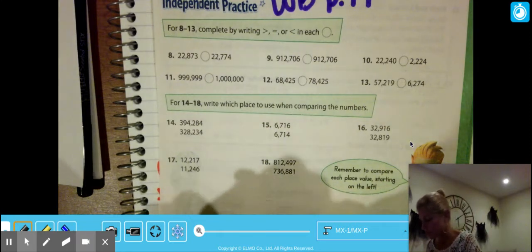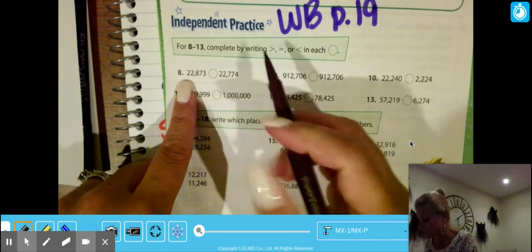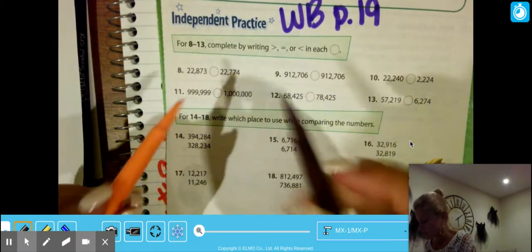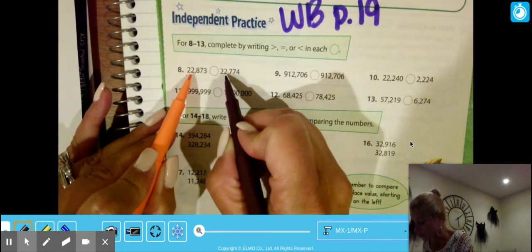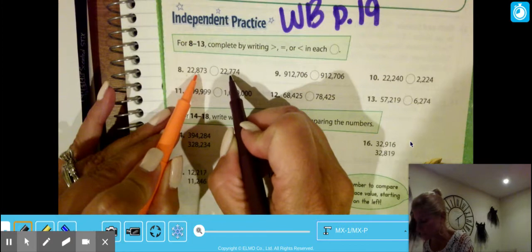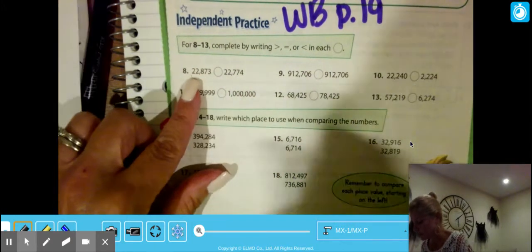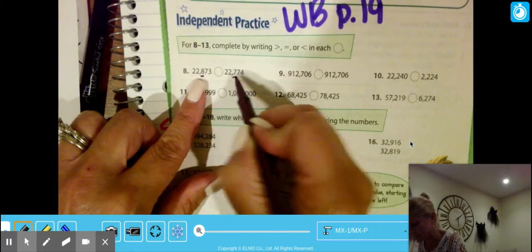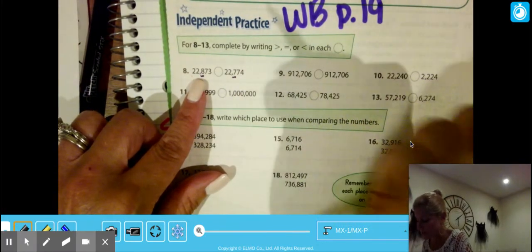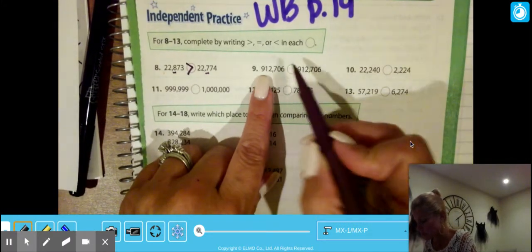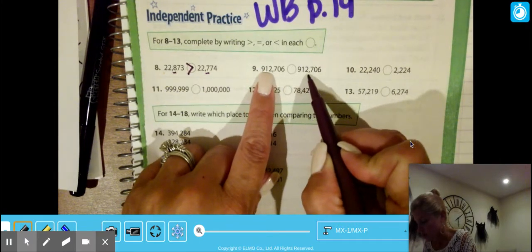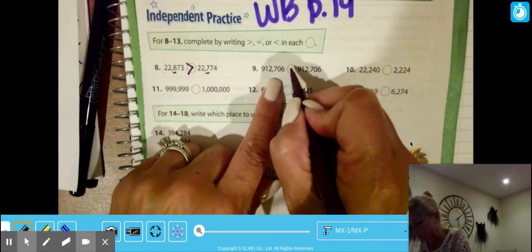Okay. So I'm going to start with number 8. We're going to just do half the page. And again, same thing that we're doing. We're going to start all the way at the greatest place value and keep going until we find a place value where the digits are different. So our hundreds place here is different. We have an 8 and we have a 7. I like to think of it like, well, what's bigger? An 8. Therefore, we make that symbol there. Let's take a look. We have a 9, a 1, a 2, a 7, a 0, a 6. Oh, those are equal. Equal sign.